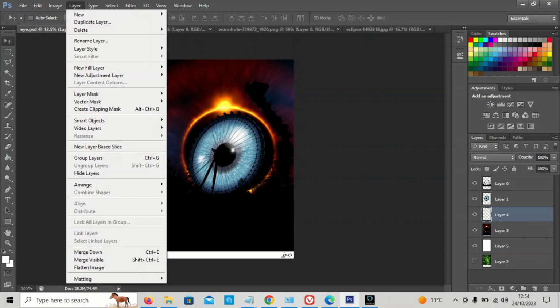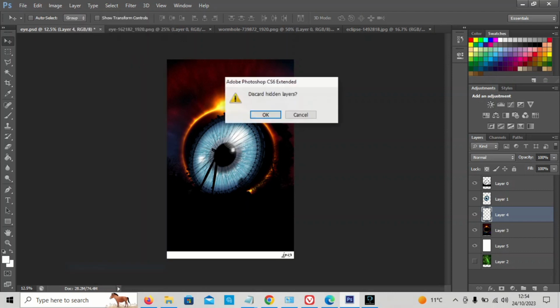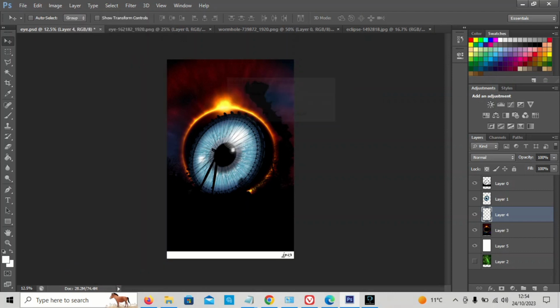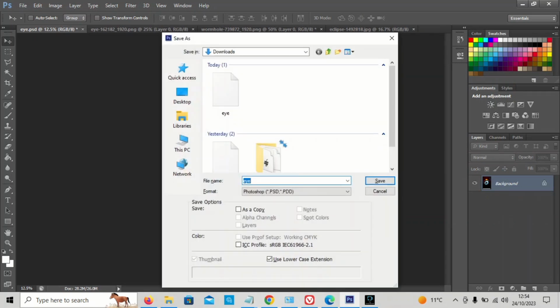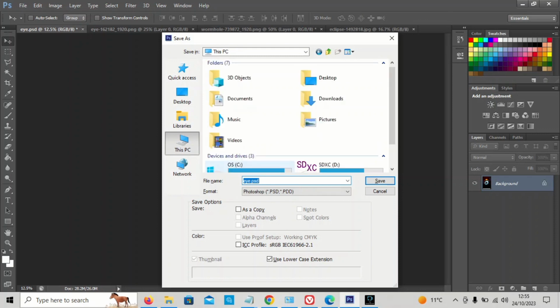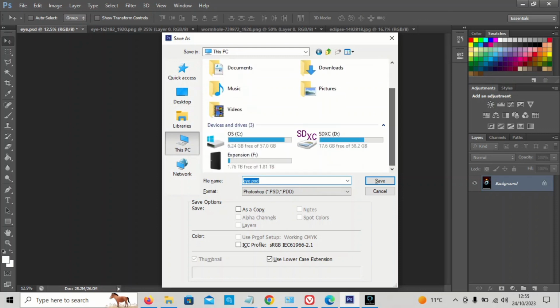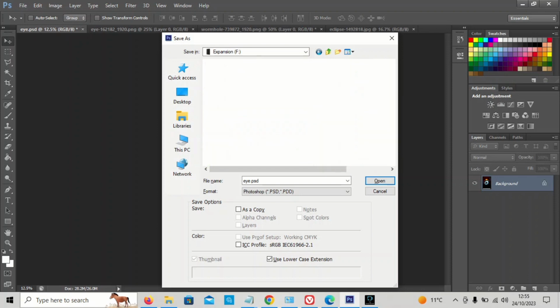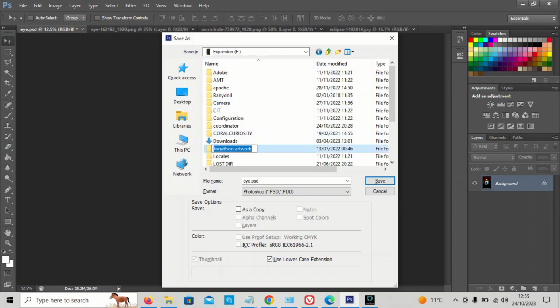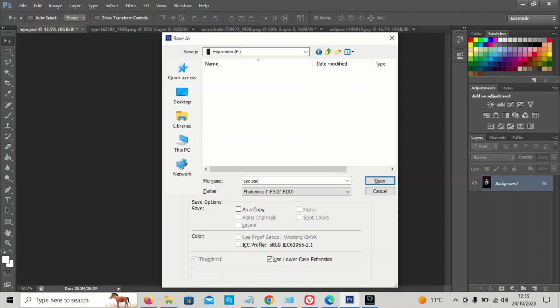So I will now flatten the images, flatten the layers, and now I shall save it. And here's the hard part. This is one of the advantages and disadvantages of doing digital: if you have to save it, it kind of forces you to come up with a title there and then. And I'm terrible at coming up with titles.